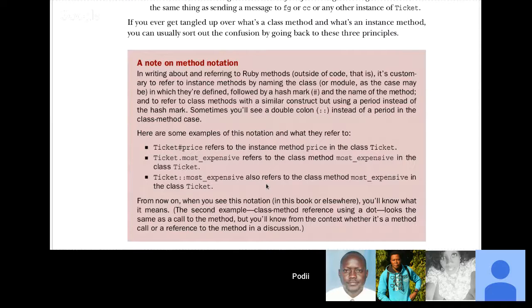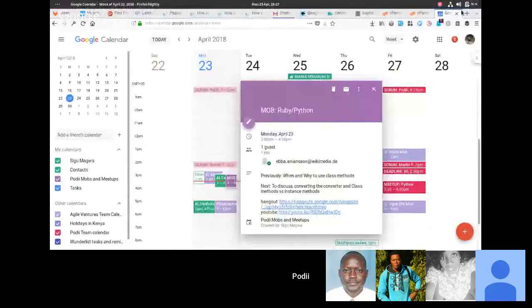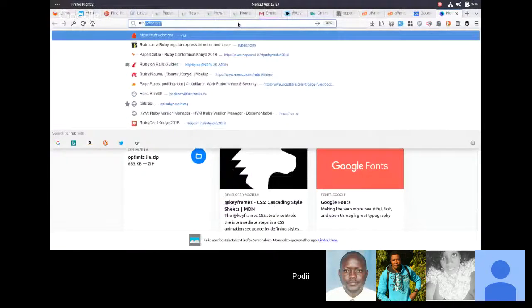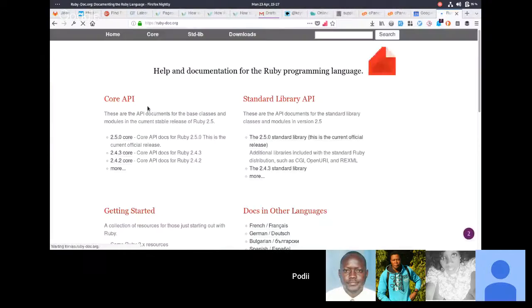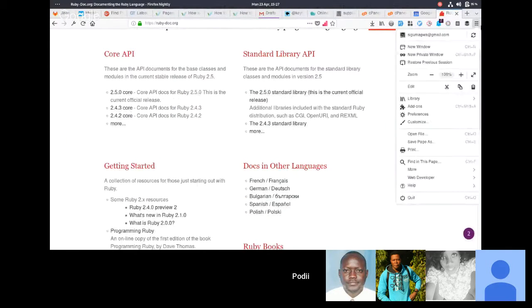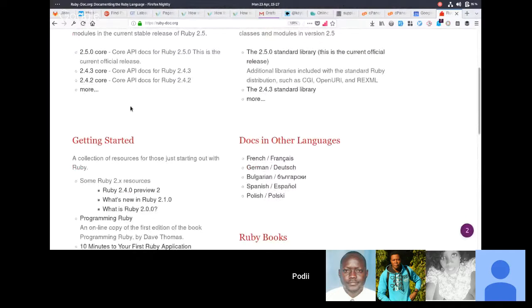So this is more of a convention, I think, because if you check on the Ruby docs, rubydoc.org, can you see my screen? Yes. Okay.